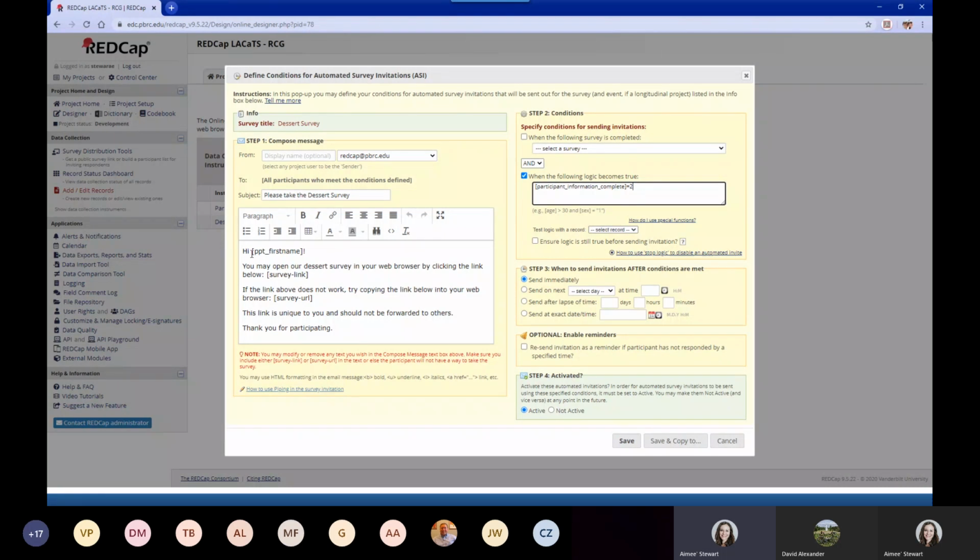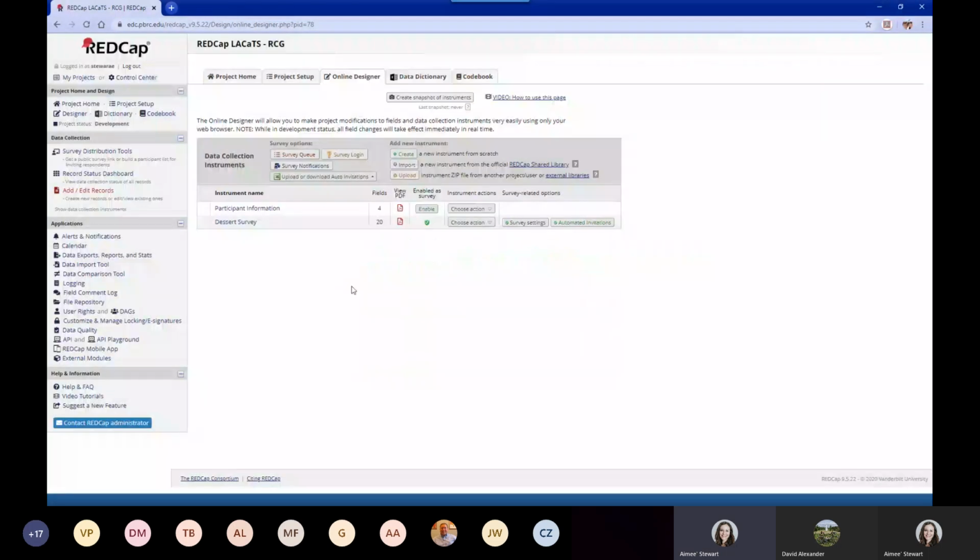And what it's going to do is send the email and say, please go take our dessert survey. One thing you can do in these emails is customize them, so that that participant knows that this is coming to them. So what I've done is, it's called piping in the field name of just first name. This is the variable name that we put in, and it's just within brackets. So I'm going to go ahead and save this, and we'll go send an email in a second after we look at the dessert survey. We'll go enter a participant.